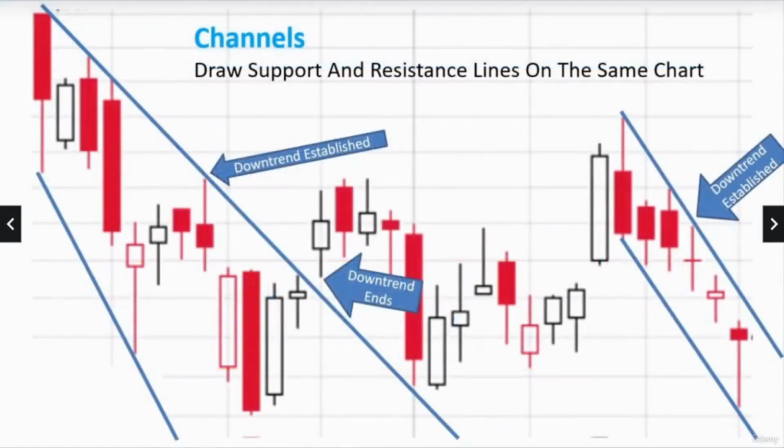So if we looked at this with some of the examples we had given before, you can see on the left there, we had our downtrend established, and so then we just connected the two lows there, as the other end of the range from the highs to lows, and you can kind of see how a channel is formed, and there's things trading in between the channel.